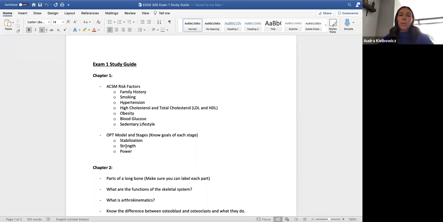And then obviously remember we have the strength phase. That's also split into 3 phases. So just make sure you go over those 3 phases as well. I don't believe you're going to have to name any actual exercises in phases or anything along that line, because that's more so for the other class, so you don't have to worry about that. Just make sure you try to get your head thinking about that kind of stuff.